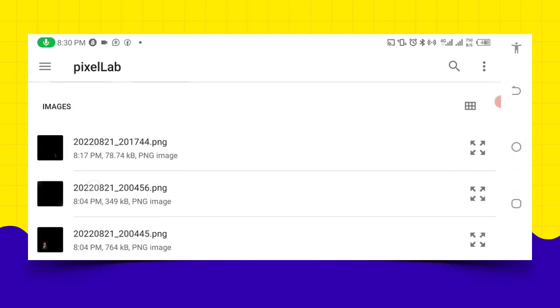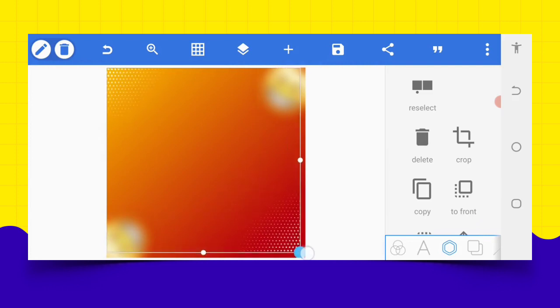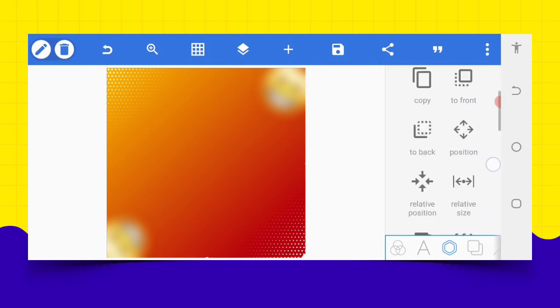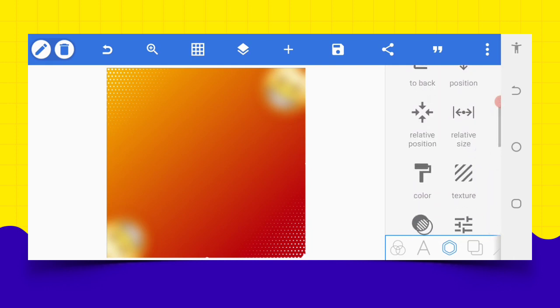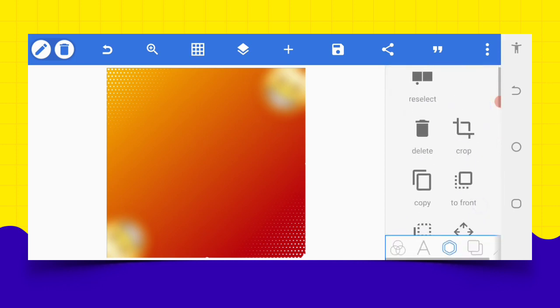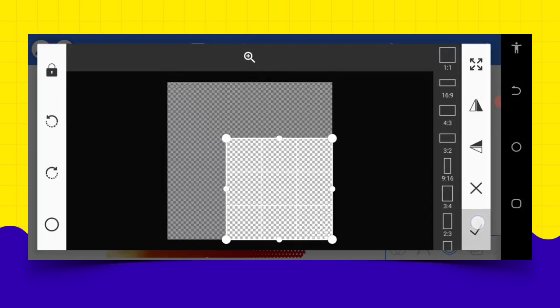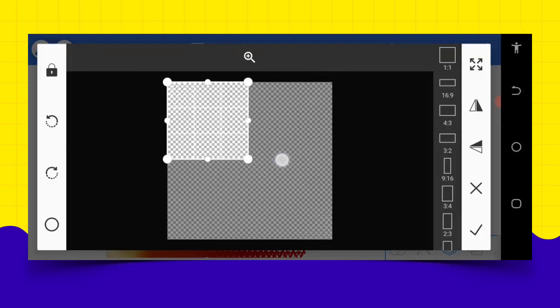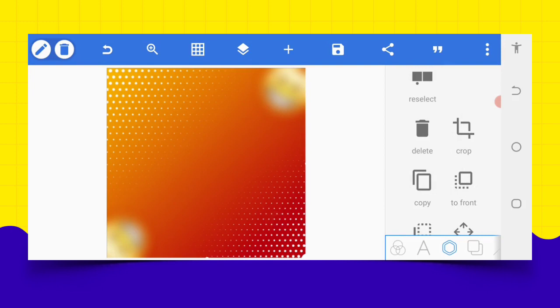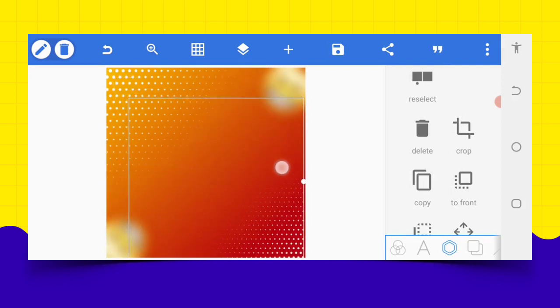Then I'm importing this particular dot icon. So after putting it there, the next thing I'm going to do is change the color, or divide it into two ways. Which means I'm giving it a different color. So I'm going to copy, duplicate. After the copy, you click on the first one. Then we are going to use this on the first one. The second one, we are going to crop as well, just as this. So now we will be able to reduce the size and give it a different color.